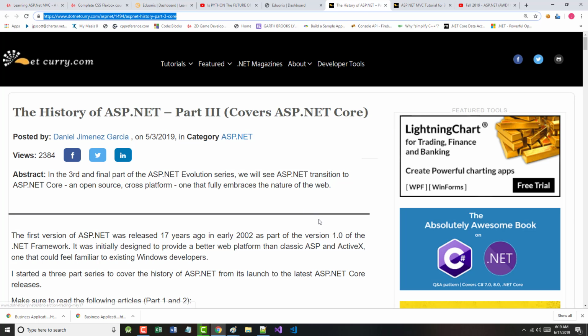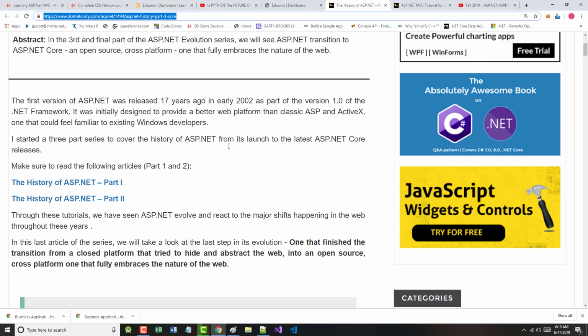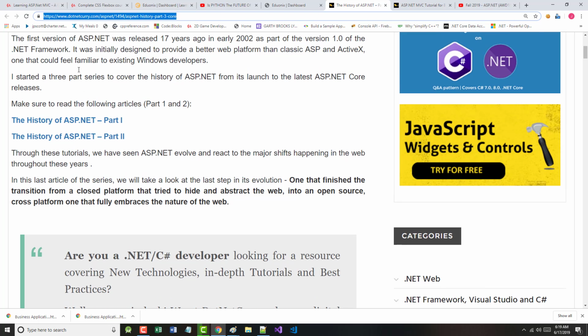It says, in the third and final part of the ASP.NET Evolution series, we will see ASP.NET transition to ASP.NET Core, an open source cross-platform that fully embraces the nature of the web. So where have we come from? Well, it started 17 years ago in 2002 with version 1.